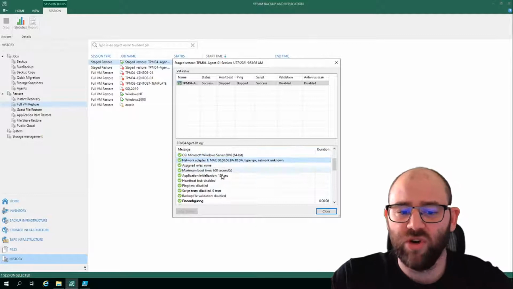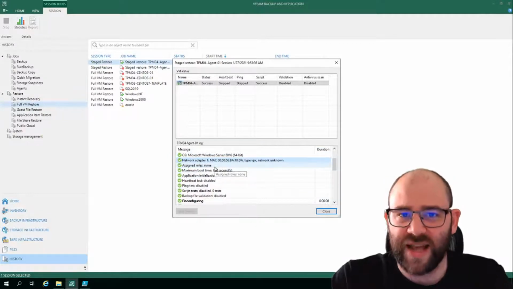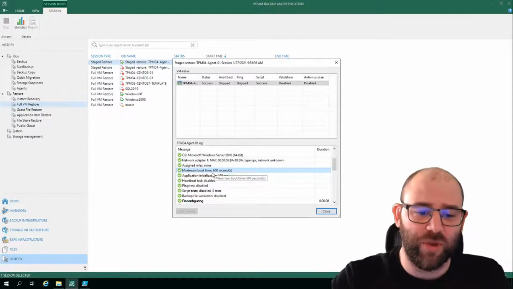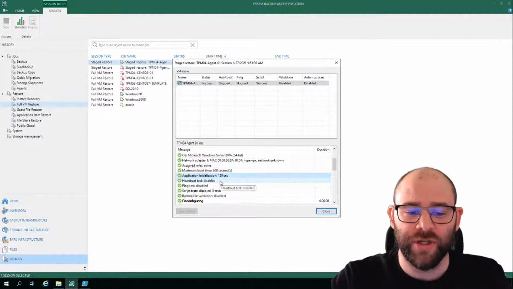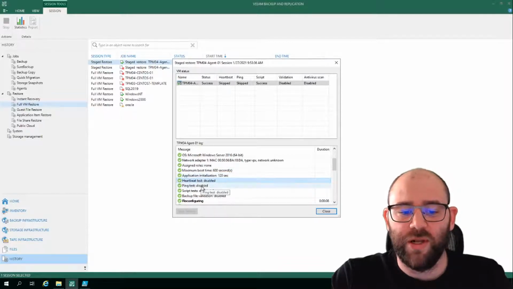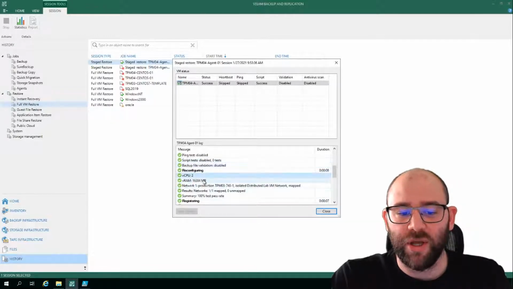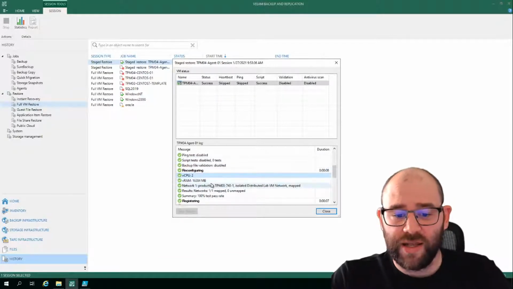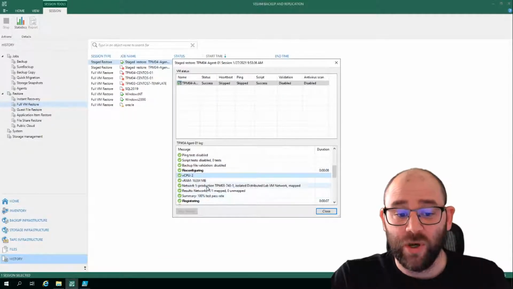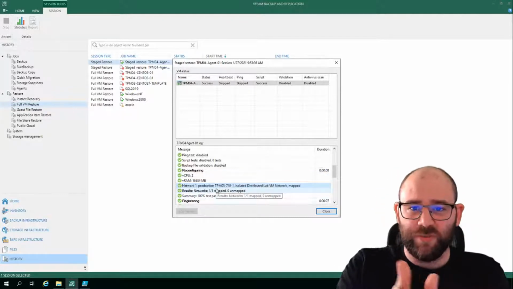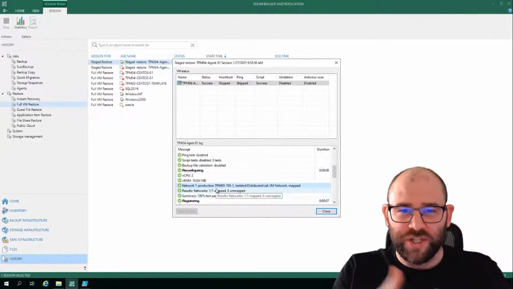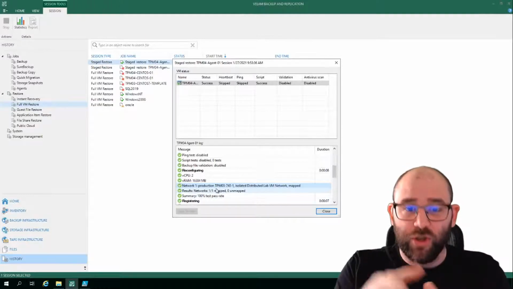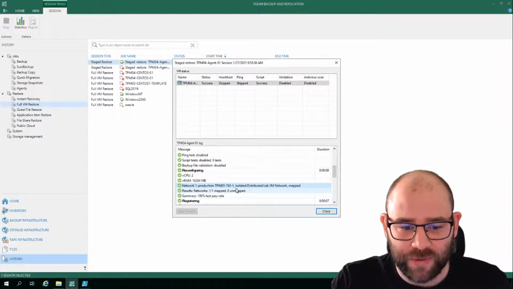And really, we don't want to test the backup at this point. So, okay, we might give it the maximum boot time, and again, I'll show you what that looks like, the application initialization. But we're not going to be looking for a specific heartbeat or a ping test or any scripts or file validation from that. What we're going to do is provision it into our isolated environment. We're going to tell it where our production is, because remember, this is part of that ongoing restore. This is just a stop point for the injection of the process to happen.